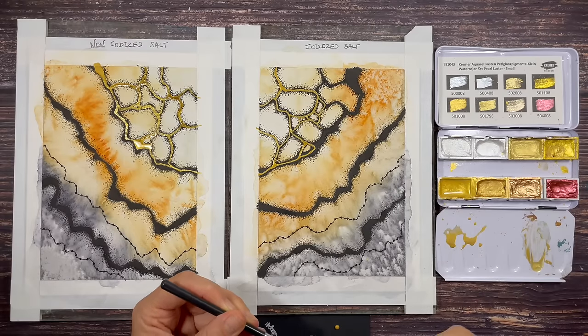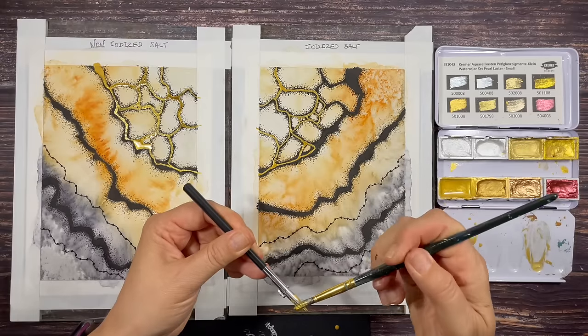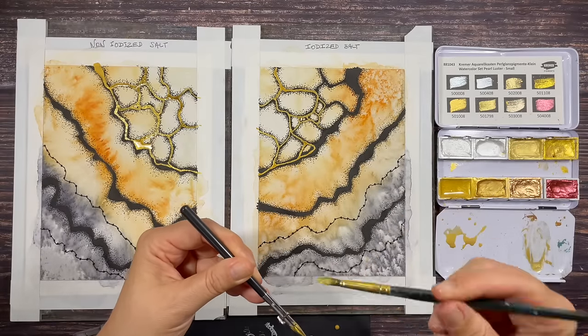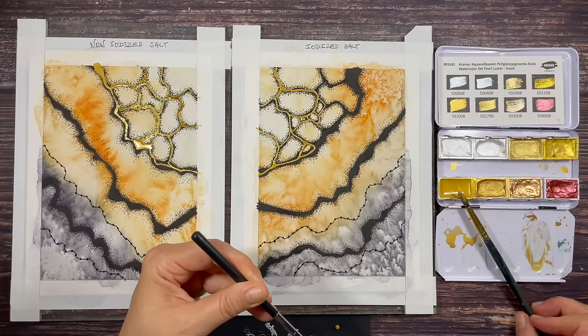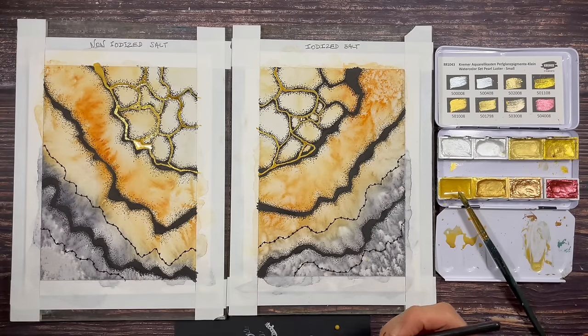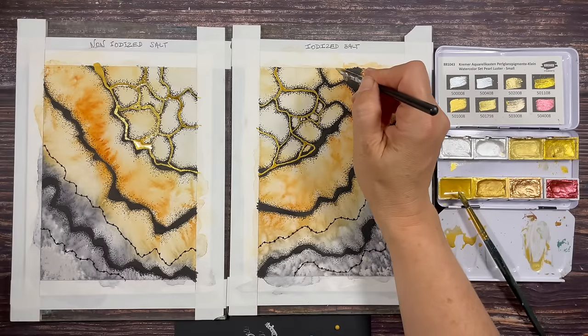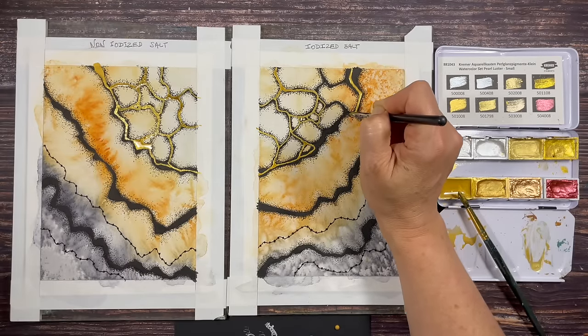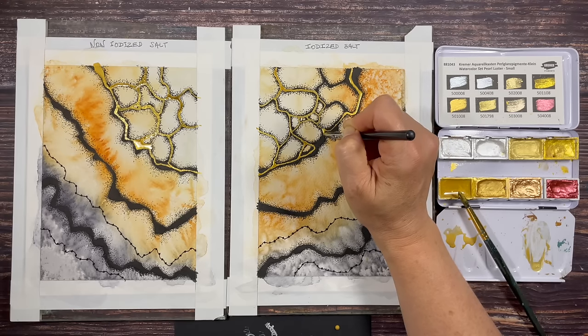My hope was that it was going to create some really, really fine lines, finer lines than I would have been able to create with my fine tip brush, my micro mini brush, but it didn't work out that way. But you know me, that's okay. I'm going to roll with the punches and see how I can turn this around.